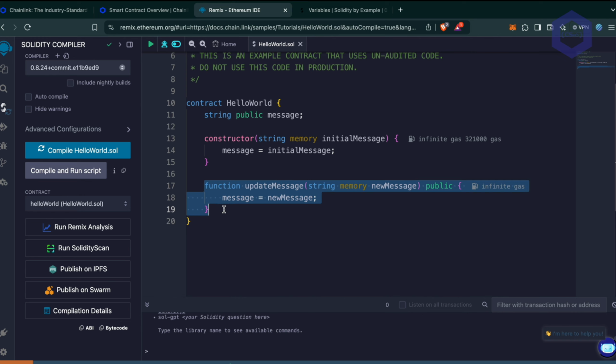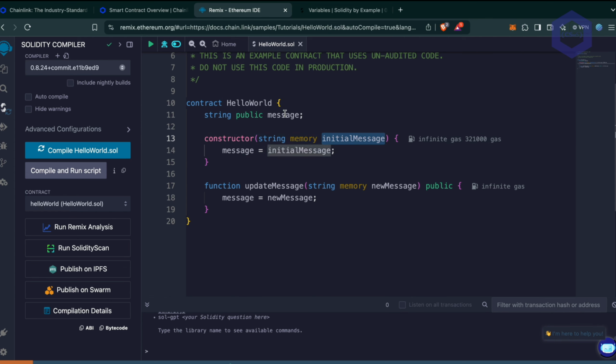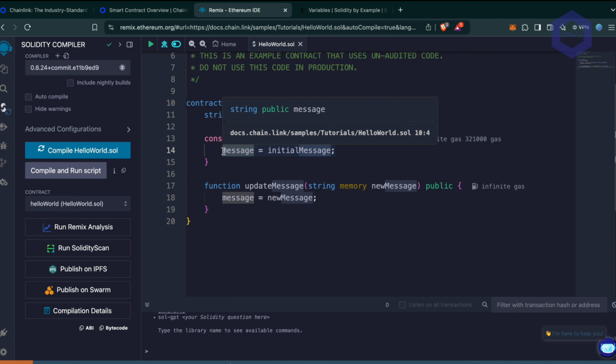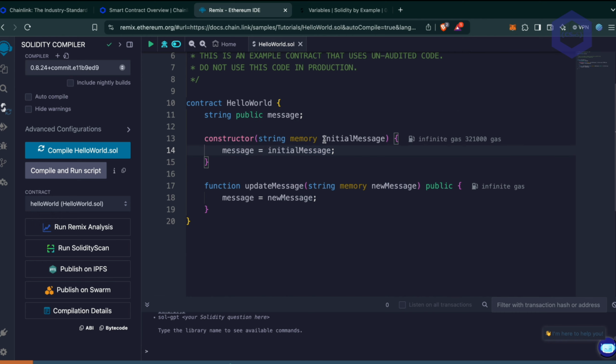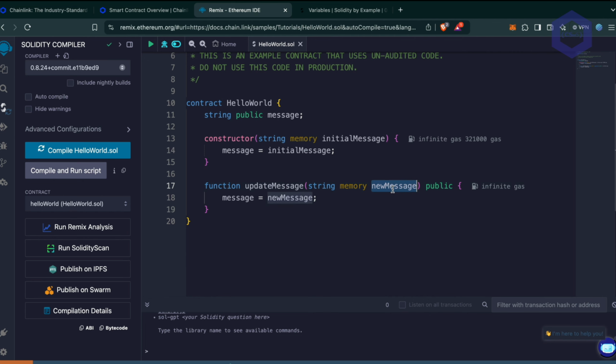So now what it's doing, basically, it's just assigning this storage variable with the name of message as whatever we are passing in this constructor while deploying the contract. So it will be assigned to this message variable, and then while updating, whatever we are passing while calling this function will be assigned to this message.